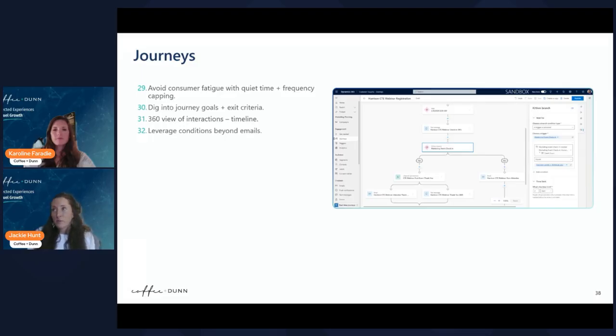So for example, you can use a trigger that looks at whether or not a customer has submitted a marketing form within a designated period of time. You can send them down one path, and you can send customers who haven't filled out your marketing form down an entirely different path. So really just making sure you're getting the right messaging to the right customers at the right time.